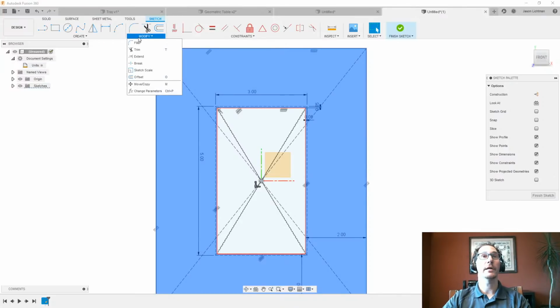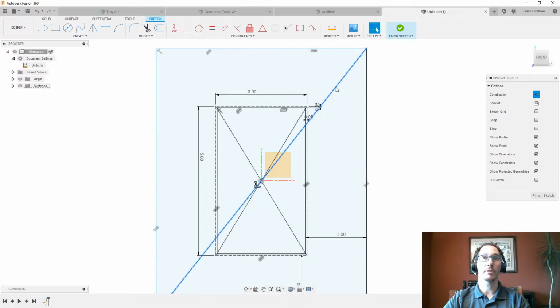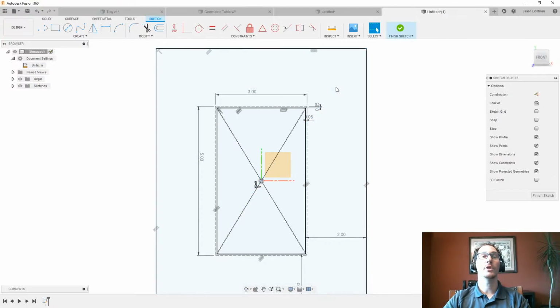So the modifiers are going to be the things that take existing shapes and modify them, right? The only one that I would say is also a modifier that I don't ever see in this list is the delete button. You can use the delete button anytime you want. So if you want to get rid of, let's say, this construction line that's right here, select it and just hit delete, and it'll just go away. Same thing for this one as well. But what if you don't want to get rid of it? What if you just want to trim it?